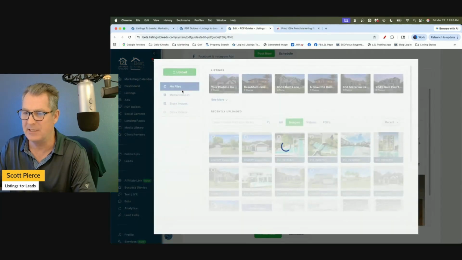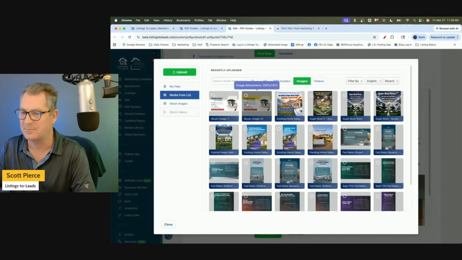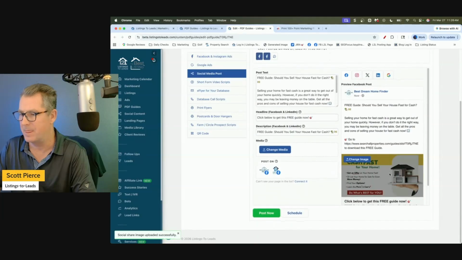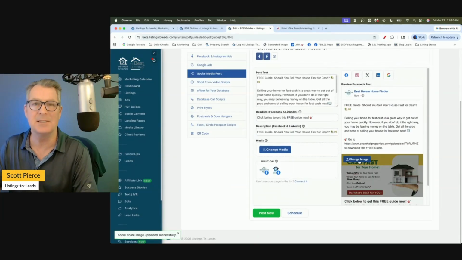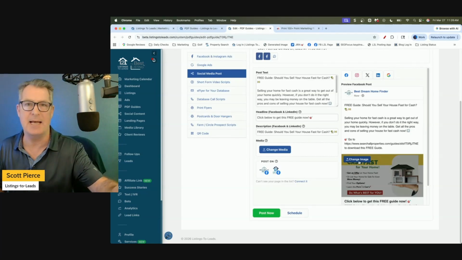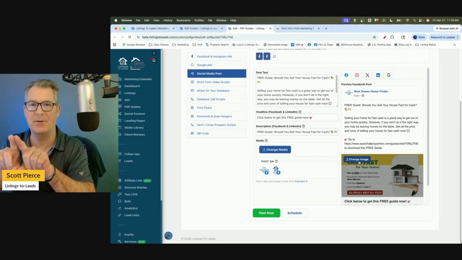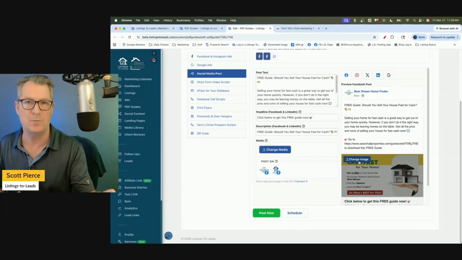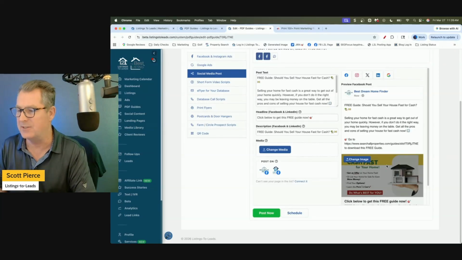In fact, I'm going to change the image back. So I'm going to go media L to L, and get more of a typical image for a cash offer. And again, that can be a custom image from ChatGPT. That could be the same image that I use in the ad. For example, if I want to do that really cool map with the dots representing either sold homes or homes for sale, I could use that image right here as well.